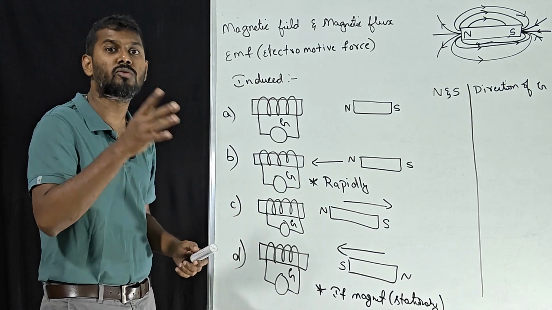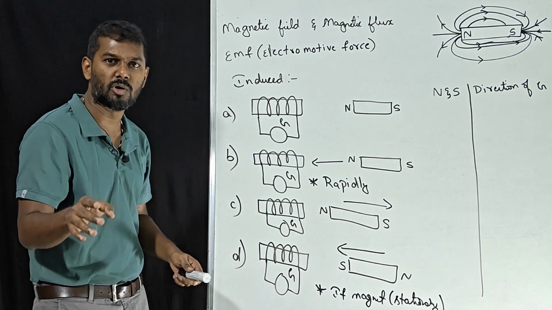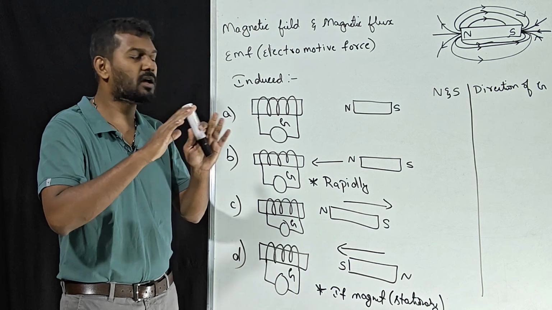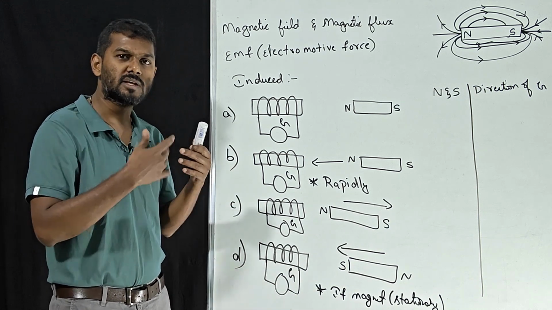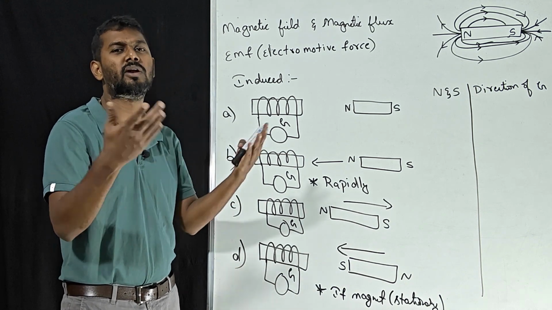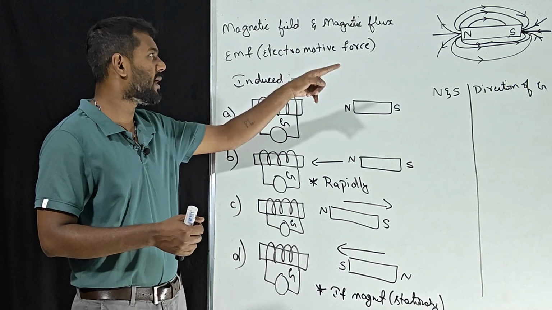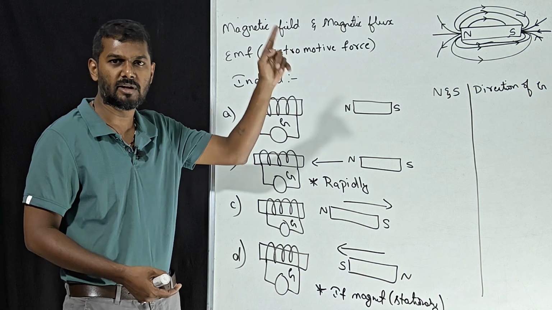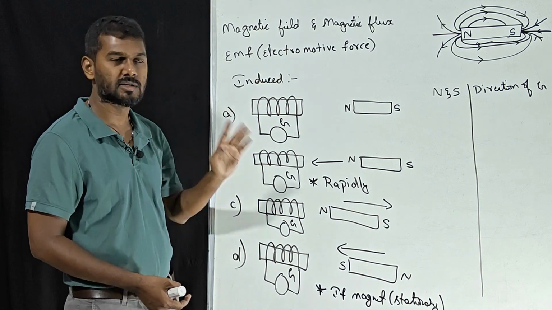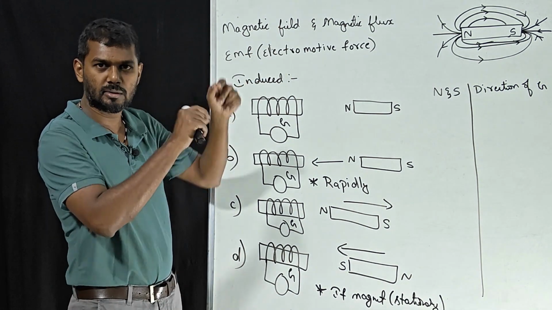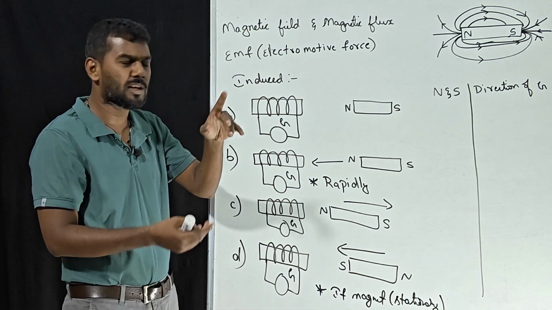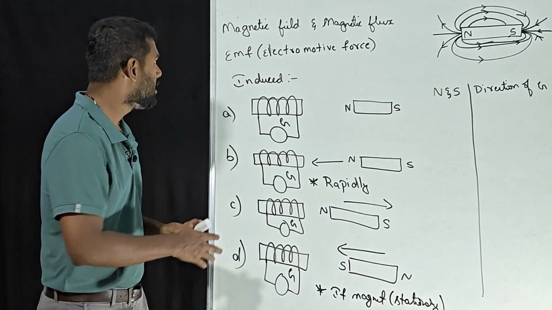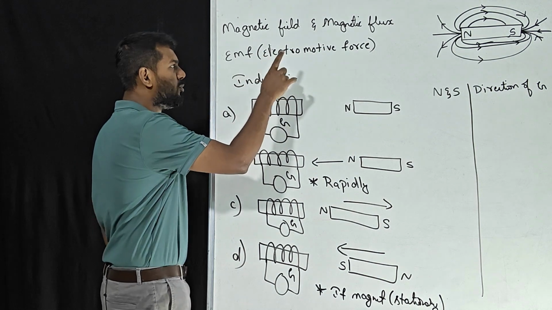This is how you need to understand whatever words you are going to learn from the textbook. Understand the meaning of it, then you will understand the concept clearly, or else you will keep on using a few words and you don't know the meaning. What do you mean by magnetic flux? Together, all the complete magnetic field lines are called magnetic flux. So magnetic field, those are the lines. Together, magnetic field lines are called magnetic flux. That's it.